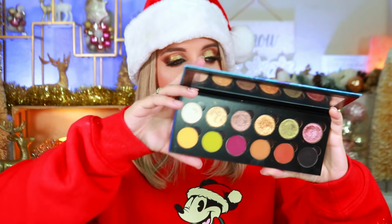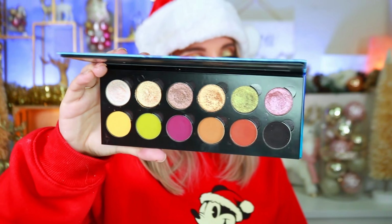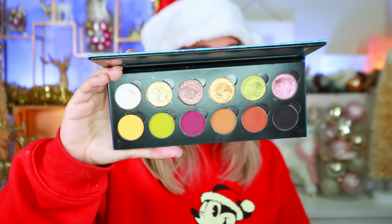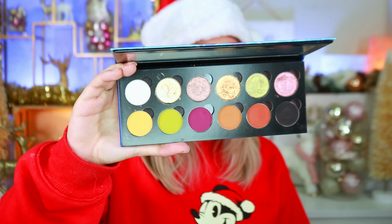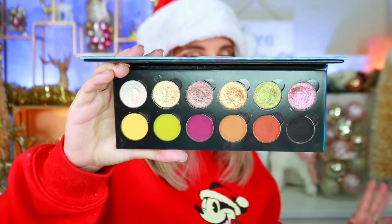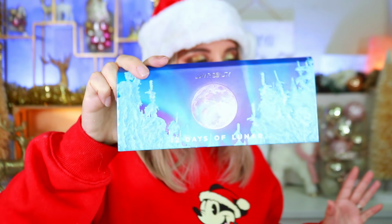Now, I love this because you can use this literally anytime throughout the year, but you could also use it for the holiday season because you are going to have those golds, the champagne, the rose gold, the neutral shades. And I feel like it's such a pretty palette. You could even just take these two and make this just for a Christmas look, just like right here. Very, very beautiful. I love the advent calendar style feel, plus the very front is very pretty.